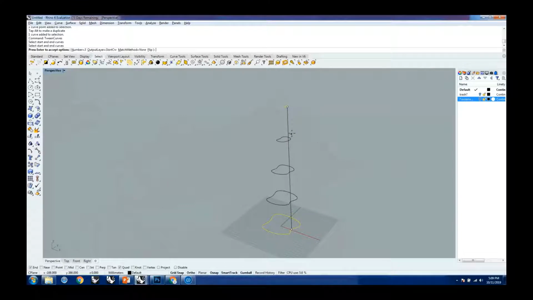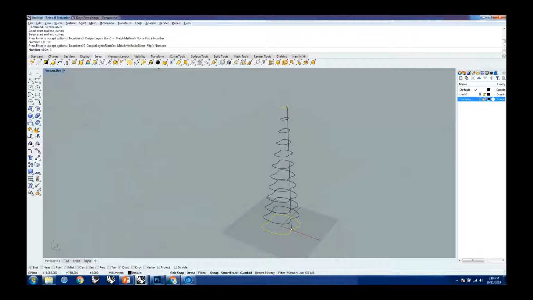So these are the tween curves. Right now, we just have 3. So yeah, that's okay. We can make do with 3. So tween curves, as you remember, is a command to give the curves between 2 curves. These new curves also show the transition from the first curve to the second curve. So this is basically the transition of how the first curve becomes the last curve. If you increase the number to something like 10, now you can see the defined curves in a nicer way. But now I'm just going to keep it something like 3.